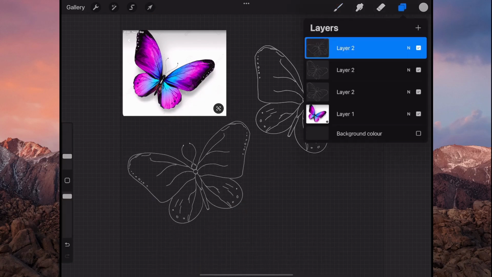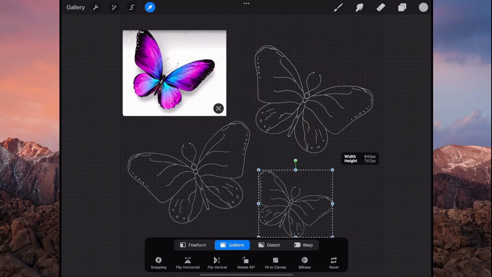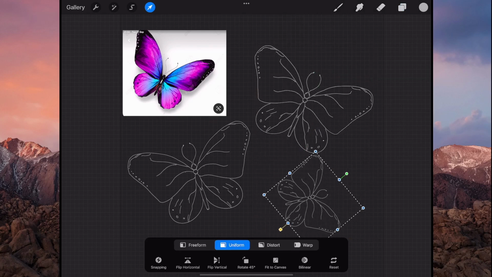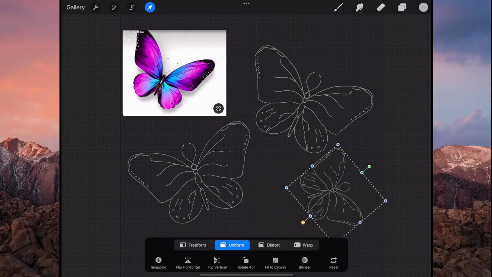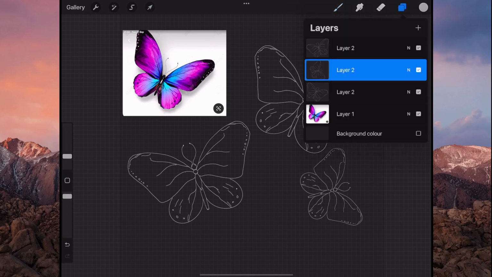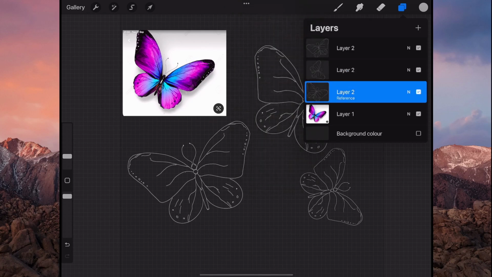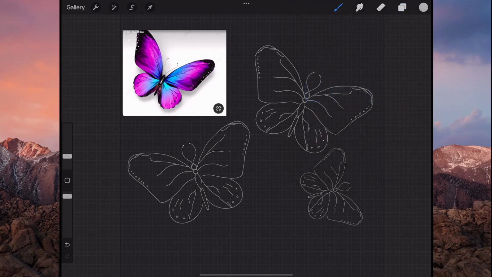So the third one that we had was that one there, so we go on the arrow again. I'm going to just move it down, and I'm just going to move it there like that, so that we got 3 of them in there. Okay, now what I'm going to do is this top one here, I'm going to do this as a reference color. So that's the reference I've got now, and I'm going to do it on top of that one, so we can do the coloring in.